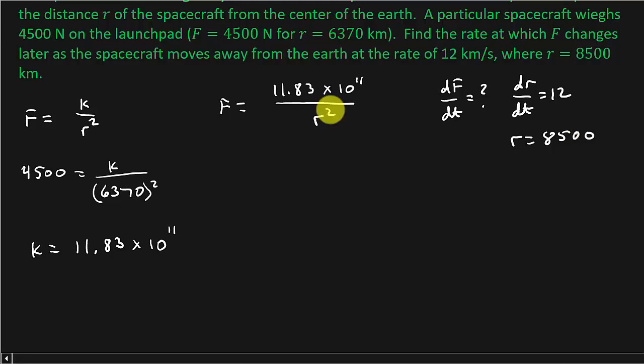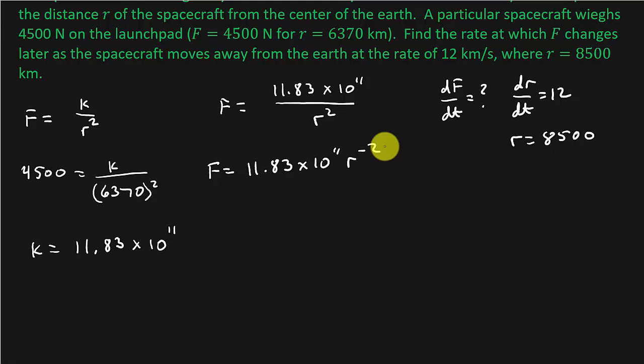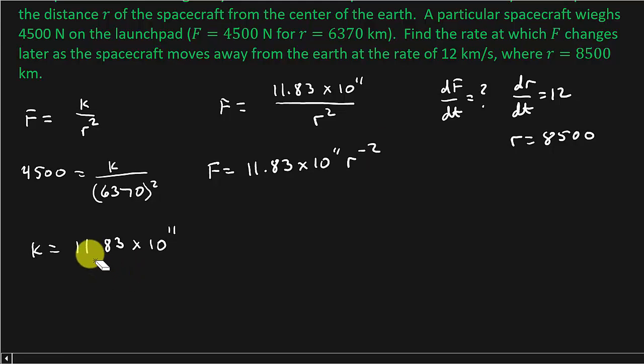All right, so to take the derivative of this, let's first rewrite it as 0.83 times 10 to the 11th times r to the negative 2. So let's go ahead and find, whoop, what did I do? I'm sorry, I wrote this wrong. I'm looking at my calculator. That is not 11.83, that is 1.83. That should be 1.83. Sorry about that. I'm sure some of you might have caught it.